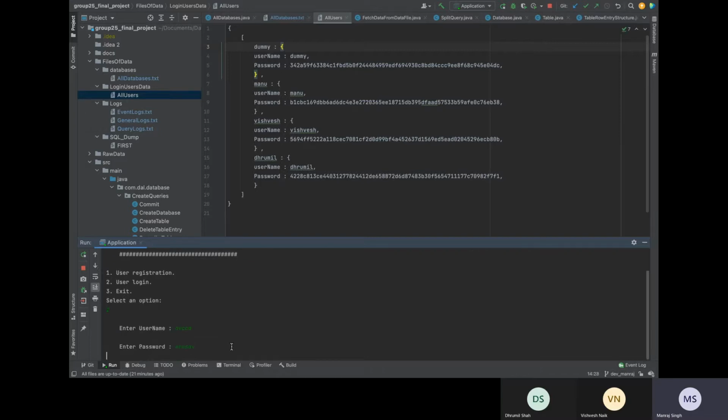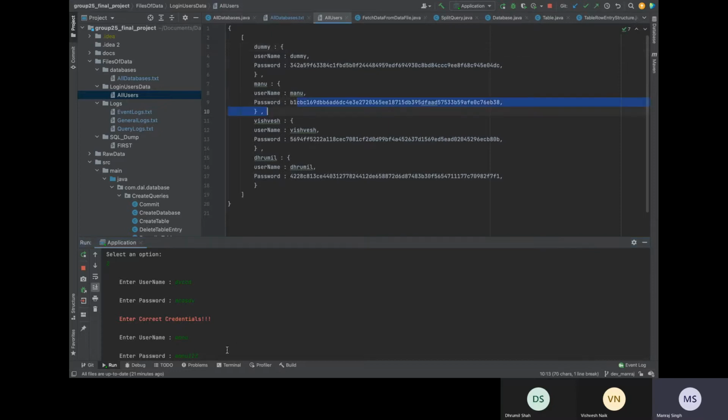If I put the username, it will still ask for the password, but ultimately it will say to enter correct credentials. If I put the right username but the wrong password, this is an encoded password, so you cannot see the password value. The actual password is MANU123, but if I put it wrong, it will say wrong credentials. I need to type proper credentials.